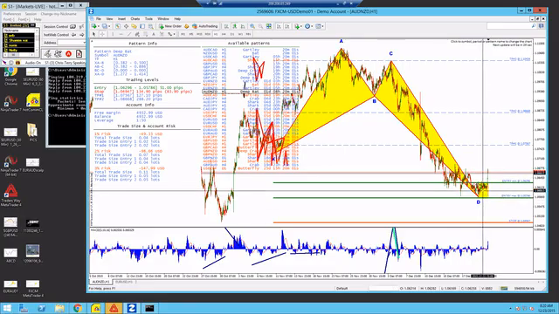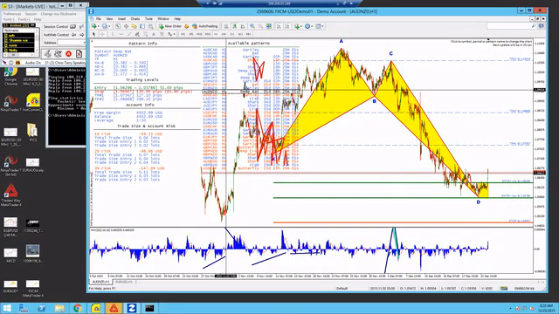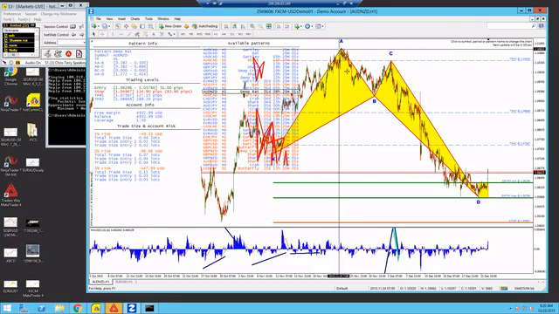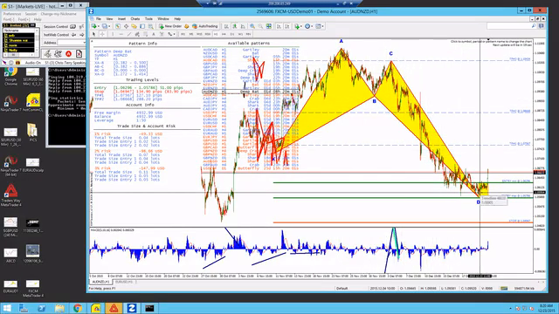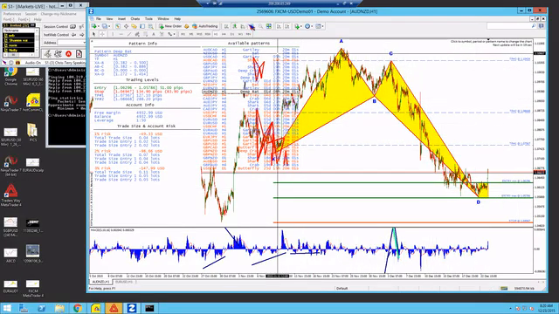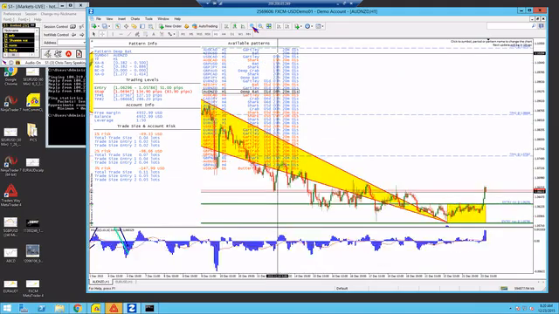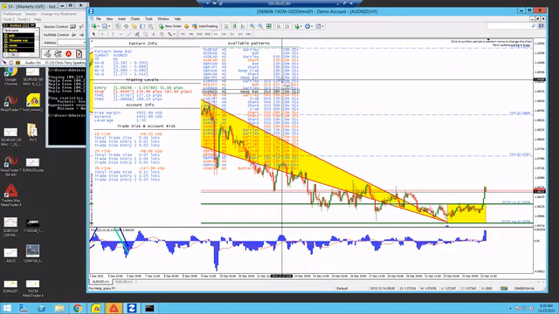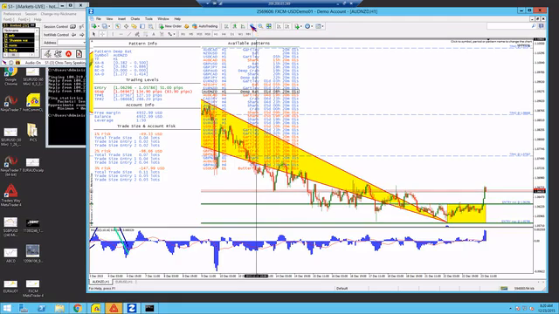XABCD pattern. It completed down in this zone, all right? It completed, it's called a bat. I have my own name for it. It's called a deep bat because I didn't know what else to call it. X, A, B, C, D, right into this zone. And open it up. And so you know, when you have X, A, B, C, D, as long as the ratios align, meaning as long as the Fibonacci ratio is aligned, that's a qualified X, A, B, C, D.